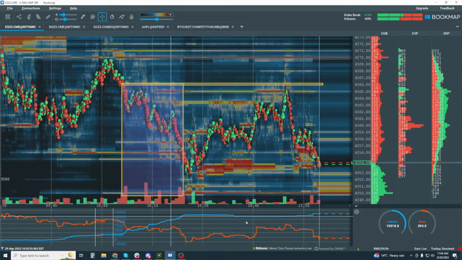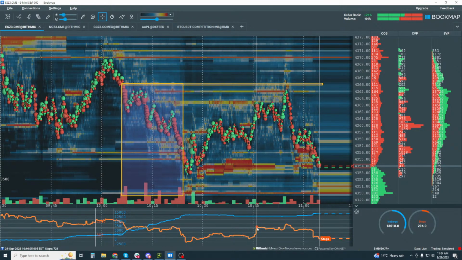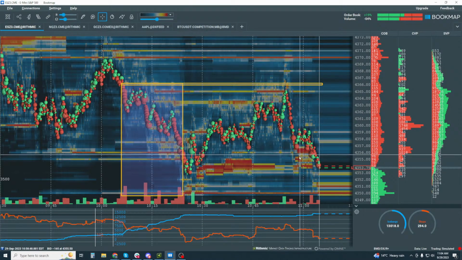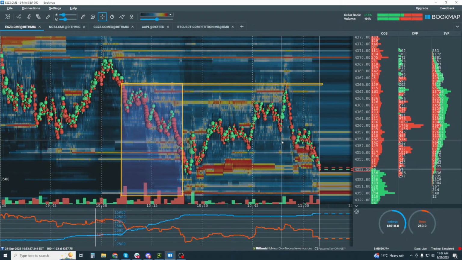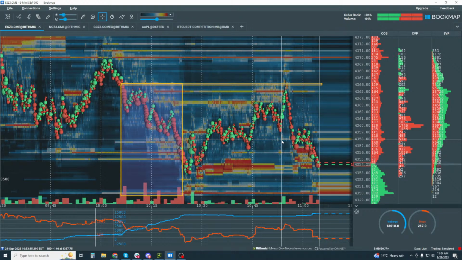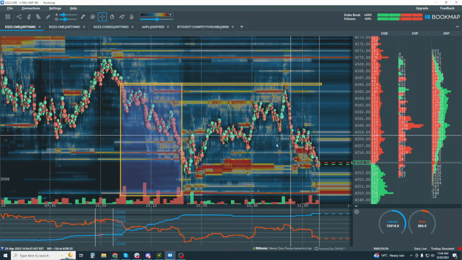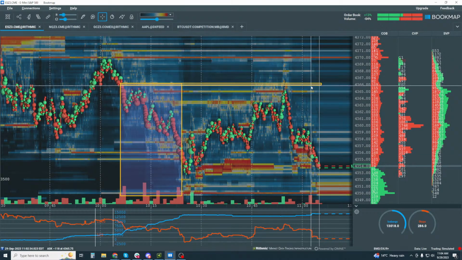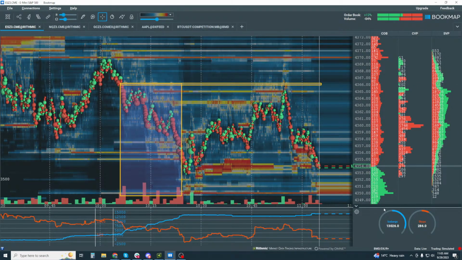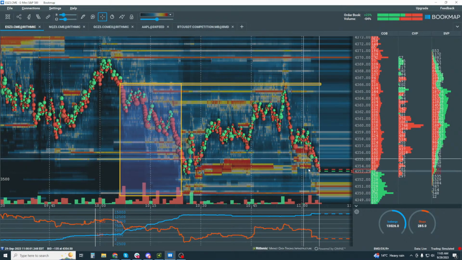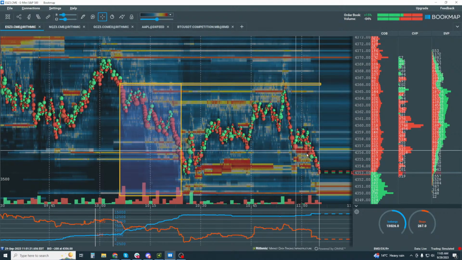Now, stops is something different. Stops are smaller players like ourselves that will just get stopped out and look for another high probability entry. That's a lot easier to understand, so that we can lean on more. We can lean on these icebergs if we go through that scenario, but it's got to come up to the 66 area. But the stop runs and then acceptance or rejection above or below these stop run areas are going to give us a lot of information.